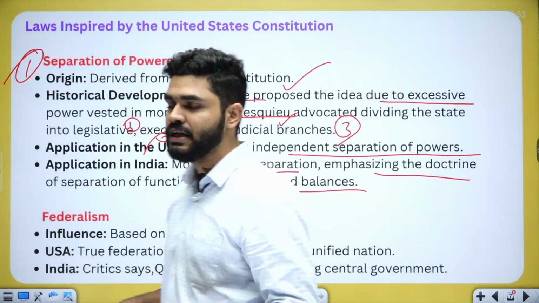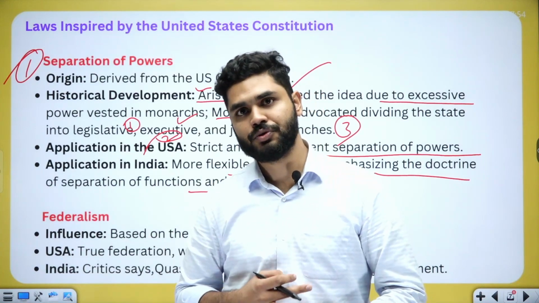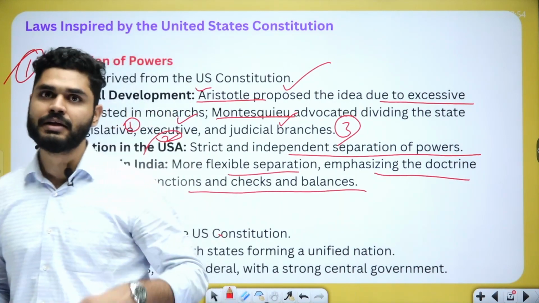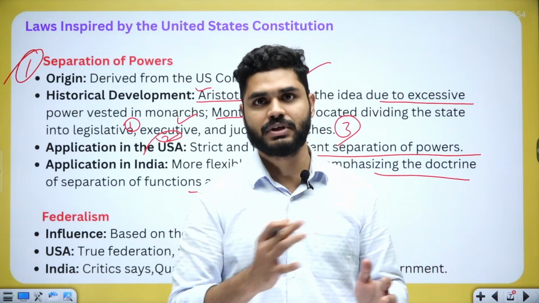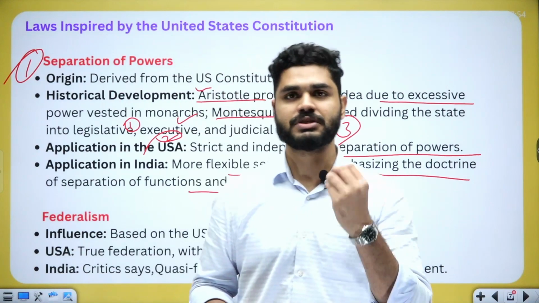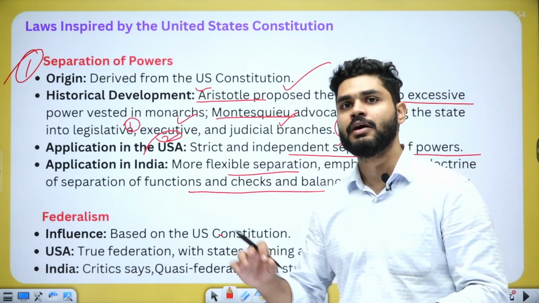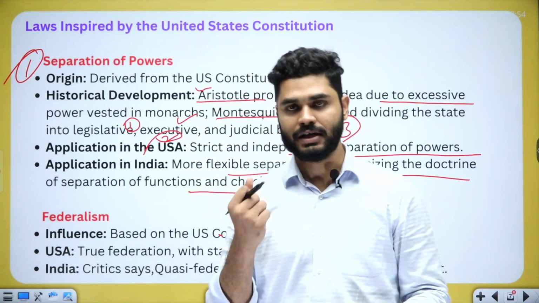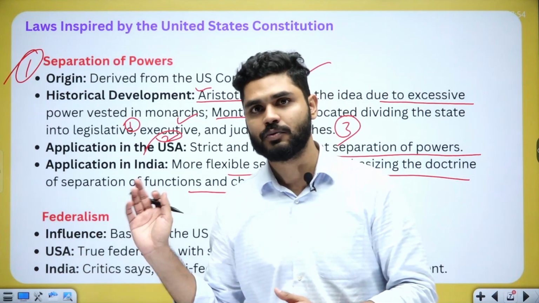And in India, you will see judicial activism, where the judiciary would be guiding the parliament and the executive on what to do. You will see the parliament asking people to come into the parliament and plead and talk about their guilt, and then the parliament will decide what their guilt is. We have seen some instances of that, where a few reporters have been called into the parliament. So the idea of separation of power in India is quite flexible. However, where we have taken it from, the United States of America, this whole idea is very much rigid and firm, and you cannot surpass or enter into someone else's lane.